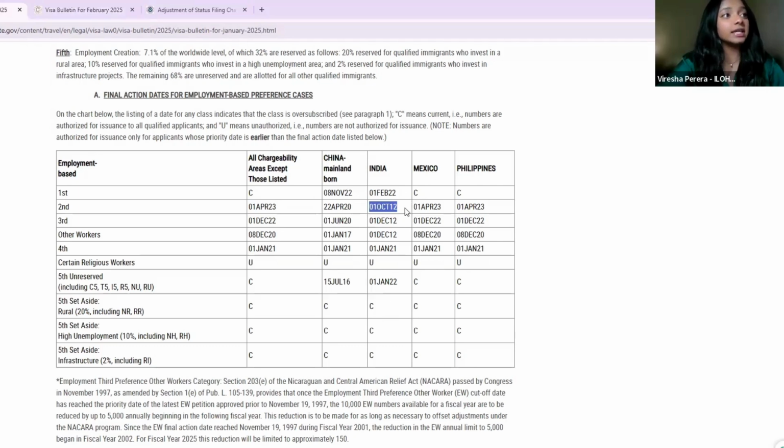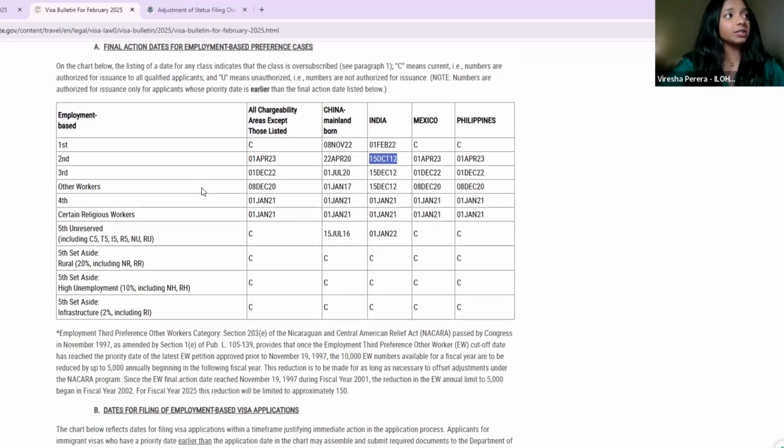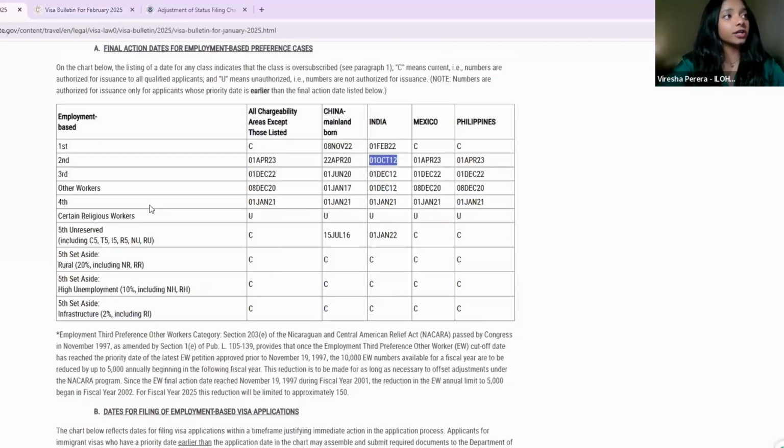You can see in January 2025's Visa Bulletin, India was at 1st of October 2012 for the EB2 category. And now in February, we see very little movement to 15 October 2012 for the EB2 category. So barely any movement here for the final action dates chart.